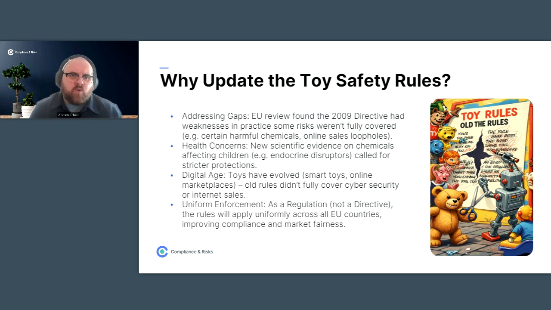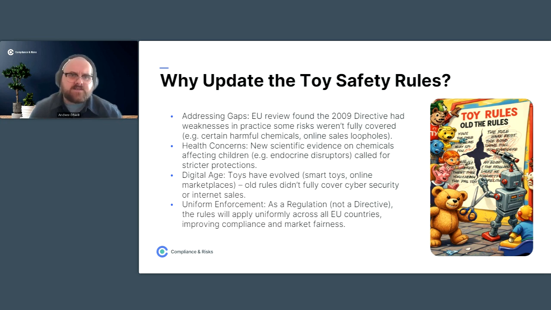So here we see why the EU toy safety rules are being updated and turned into a regulation. The main driver was an evaluation of the existing toy safety directive, which revealed several gaps. First was harmful chemicals. The old rules were fairly strict, but regulators found that they needed to be even tougher to protect children's health. For example, substances that disrupt hormones or cause other long-term health effects weren't explicitly covered before.